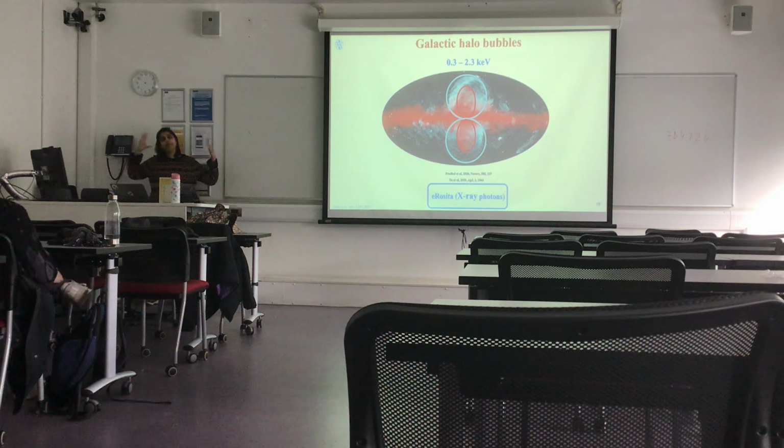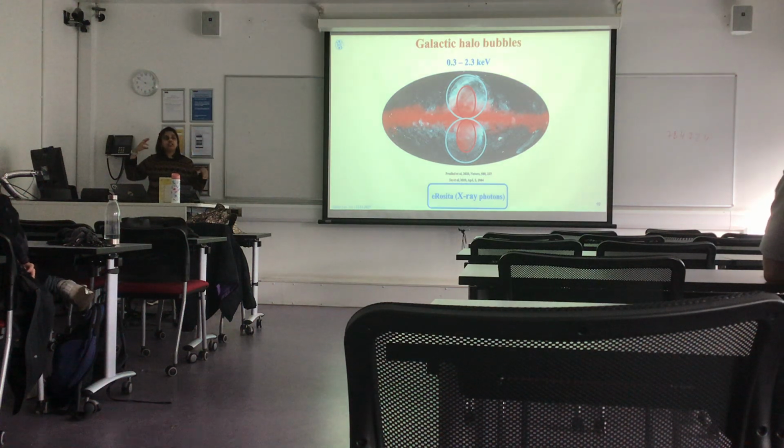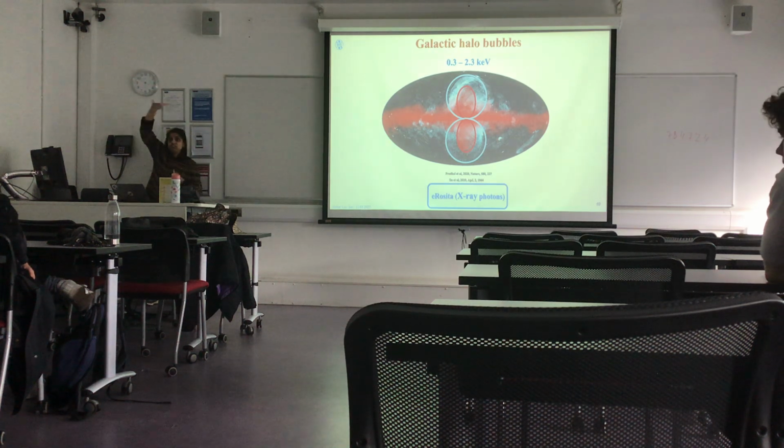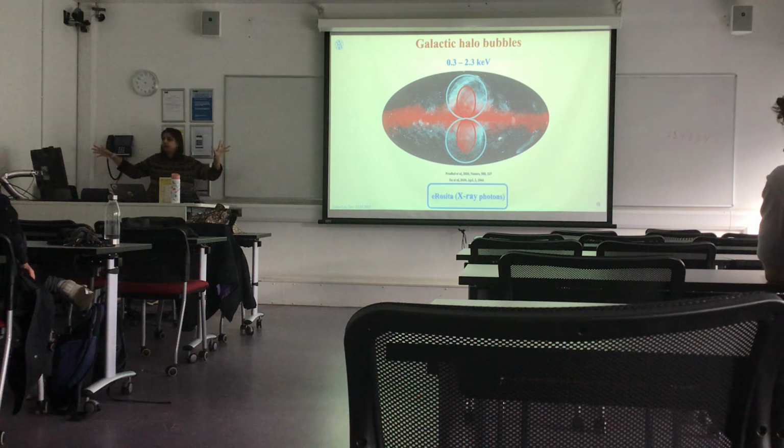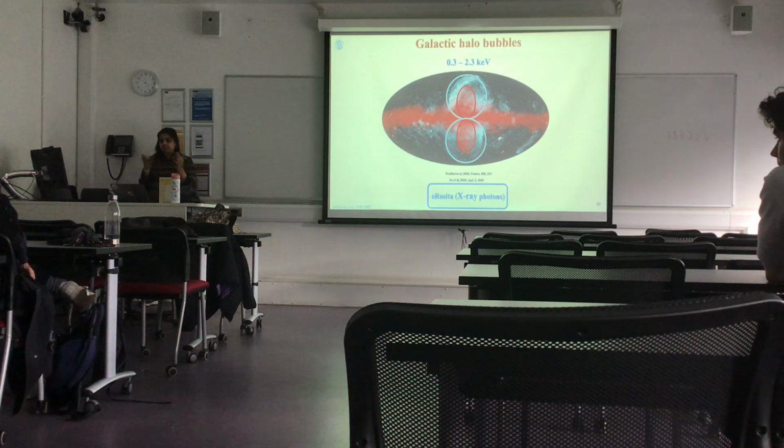I know that I'm going to talk about numbers at a very massive scale, and it will be hard for you to wrap your head around it. But if you want to think about that, these bubbles are like 10, 15 times the distance from the sun. That's how big they are, in one direction, and in the other direction as well. The galactic disk is said to be about 30 kiloparsecs, which is roughly 10 to the power 10 astronomical units. It's very hard to give you a feeling of numbers at this scale because they just feel absurd. But the point is, they're large. They're as big as the disk, but in the perpendicular direction.